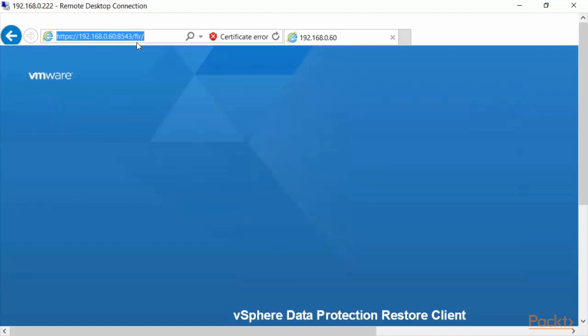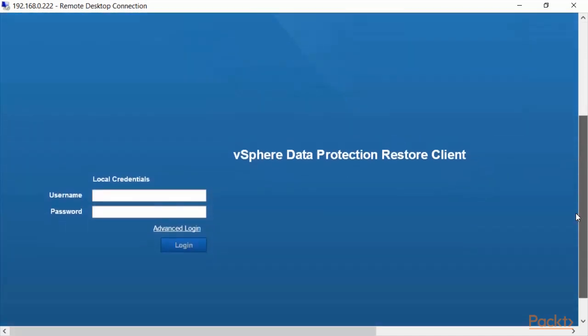In this case, we go to FLR for file level restore, and at this URL we find the vSphere Data Protection restore client. So I'm now logged in to the Windows Server, and I have just browsed to the data protection file level restore client.